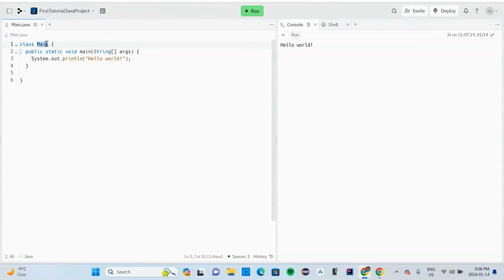The only thing you need to know when you're making one of these projects is that you cannot rename this main class without renaming the main.java file. So we're going to leave it as main because that is functional. That's what is given to us. It works. You can definitely change class Main to be class Pizza, whatever, and that might be useful in other cases. But for now, because this file is named main.java, this has to be Main. If you change this, you have to change this. And that has nothing to do with the Replit file name or your project name or any other IDE you're working in.